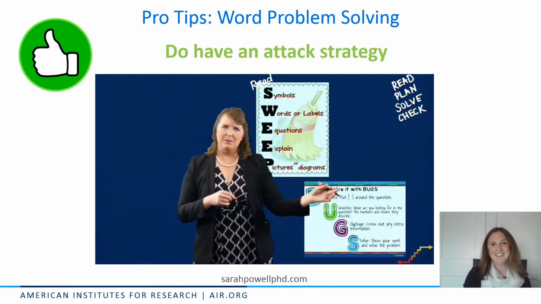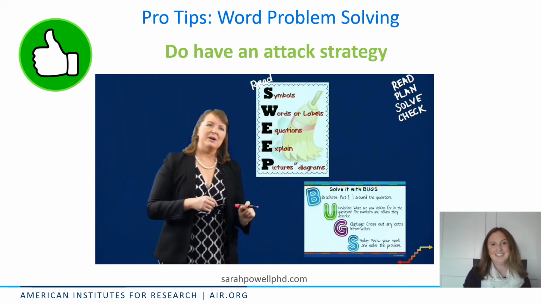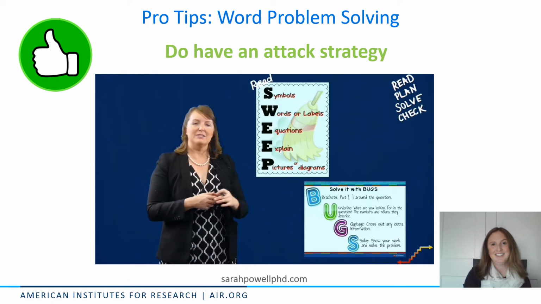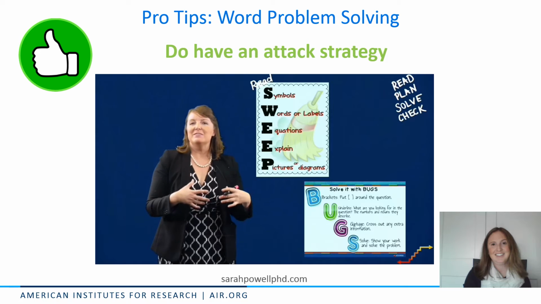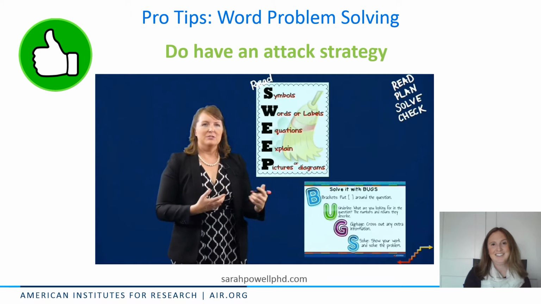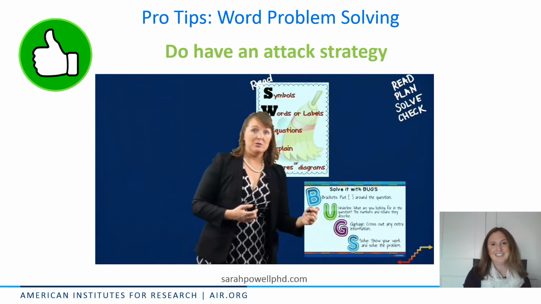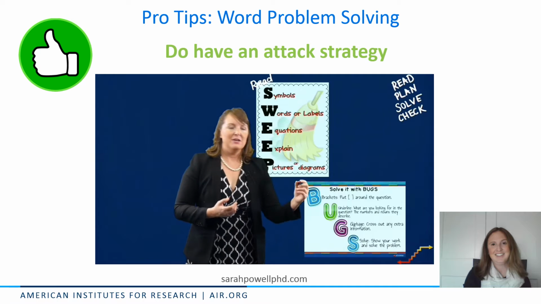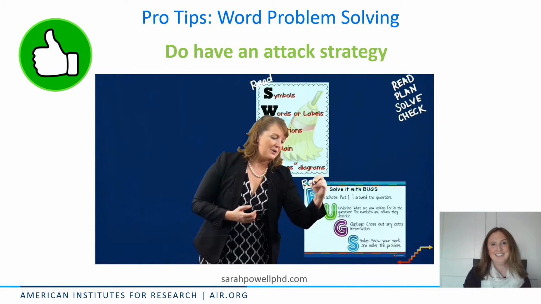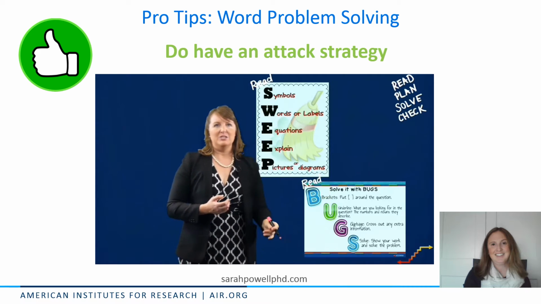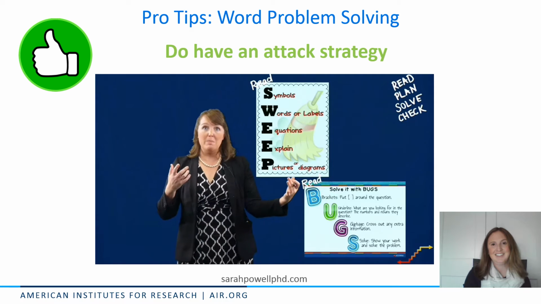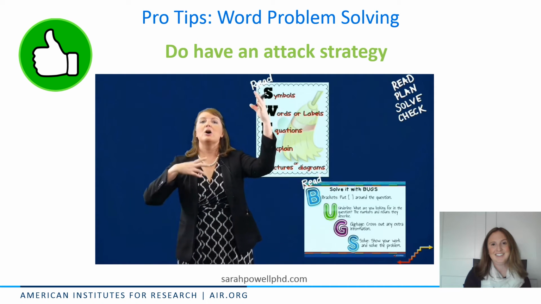The same thing here with BUGS. Notice the first thing in BUGS is to bracket or put some brackets around the question. It really isn't emphasizing the reading of the problem. So again, we might choose to not use the attack strategy of BUGS. The other thing we could also do is just add read to the BUGS strategy. So instead of BUGS, maybe it's R BUGS. Instead of SWEEP, maybe we call it R SWEEP.